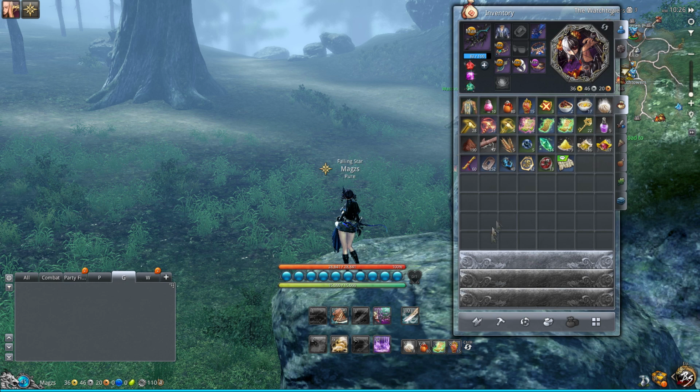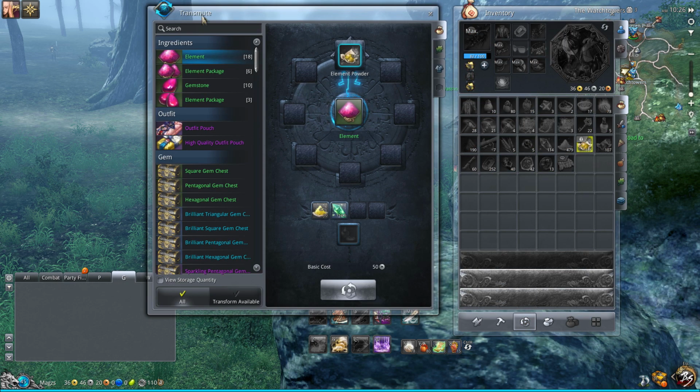Today I'll be covering the Transmutation option that is not covered whatsoever in the game, for I don't know what reason. So you go into inventory like this, you click on the thing right down here, bam, bring up the Transmute window. Now I'll start from the top and work my way down. You can make elements here and gemstones.